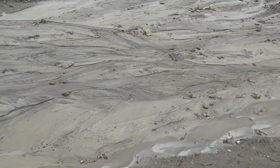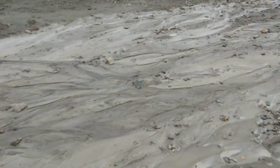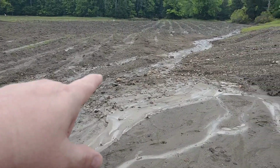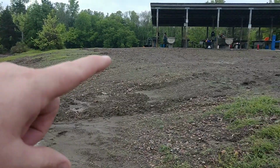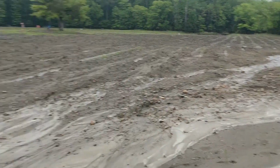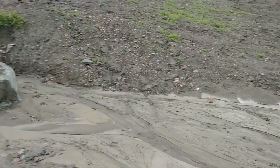A lot of loose dirt, some larger rocks. But for the most part, there's a lot of smaller rocks, but it's coming from people's dump piles from up there. So this is probably not the best area. Who knows, it may be.